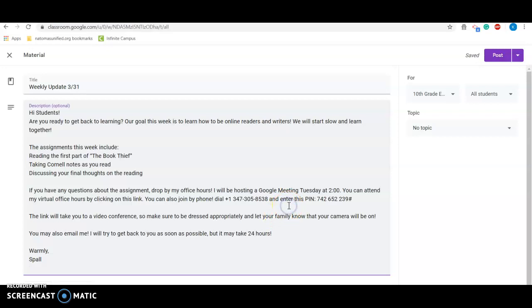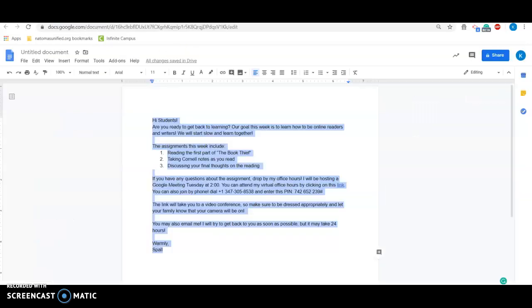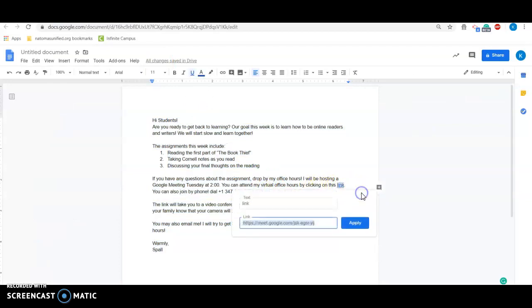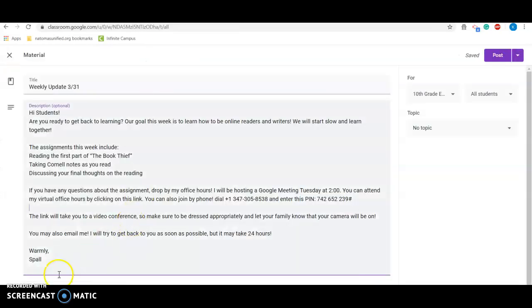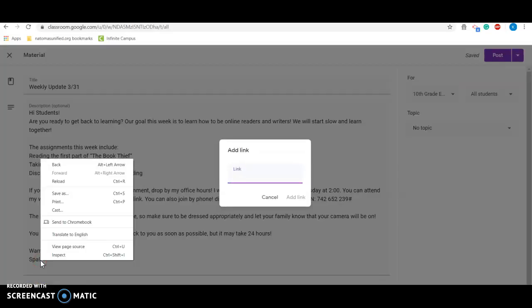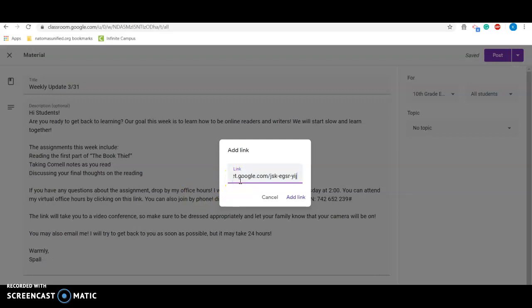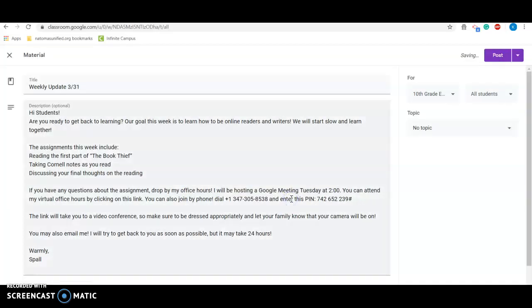One thing I did want to mention is that in this particular welcome message, there's a link, and the link doesn't copy over. You have to add that one other way. So I'm just going to copy that link. At the very bottom of the screen, there's a button that says add. When you click it, this pop-up menu pops up. I'm going to choose a link, and I just paste the link there, and it'll appear at the bottom of the page.